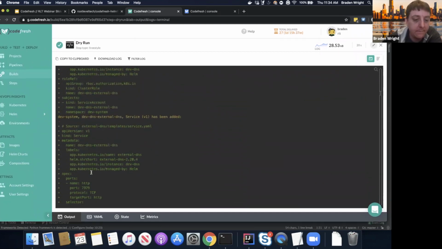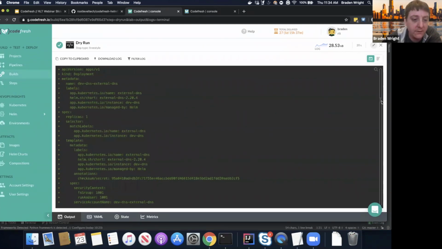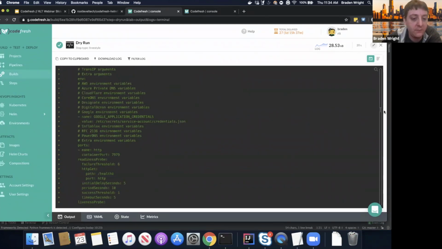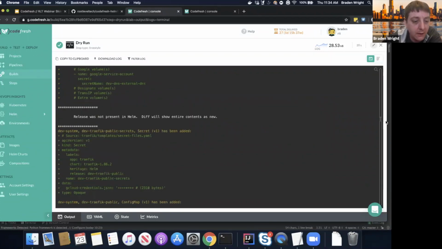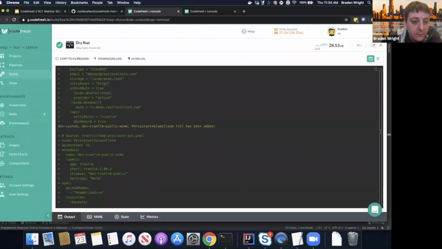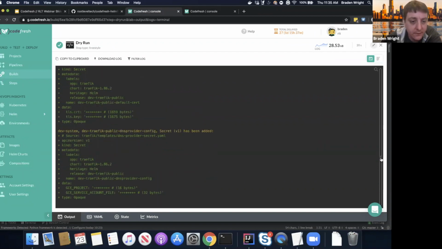If we scroll down a little bit further, you can see it's telling you details about what resources it's updating. I'm just scrolling through a little bit here because of our amount of time. So here's traffic getting set up. We should have traffic all configured.